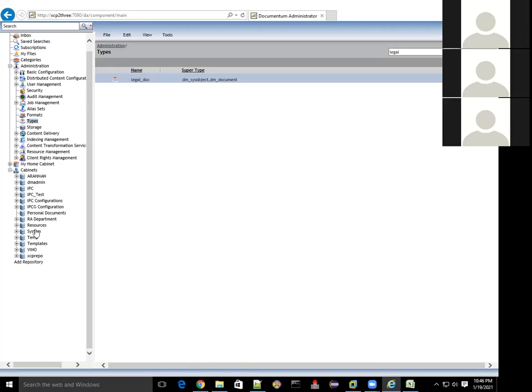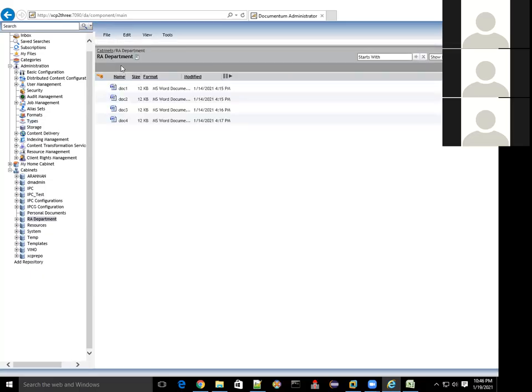Every first folder is a cabinet. In the path hierarchy, the first path is always a cabinet. If I go to this RA department, the path starts from RA department.